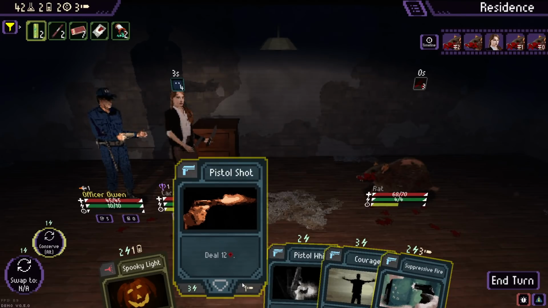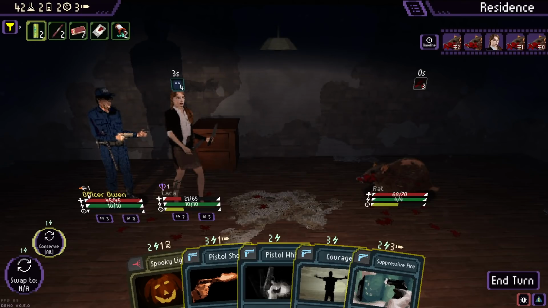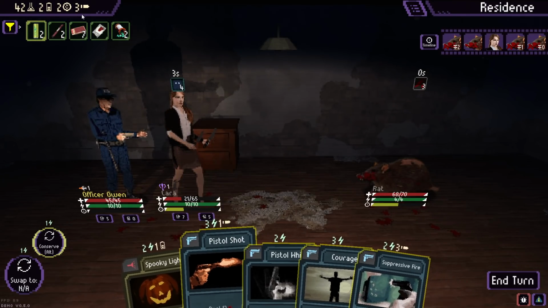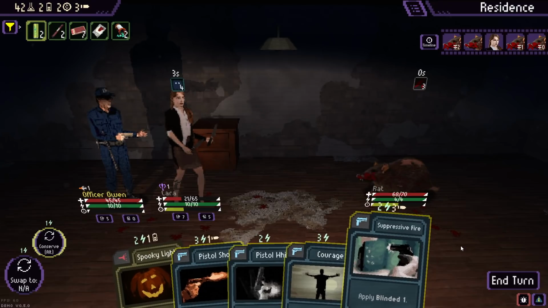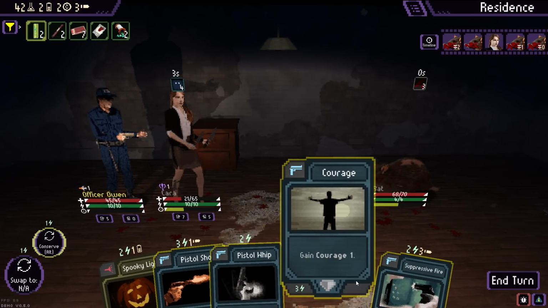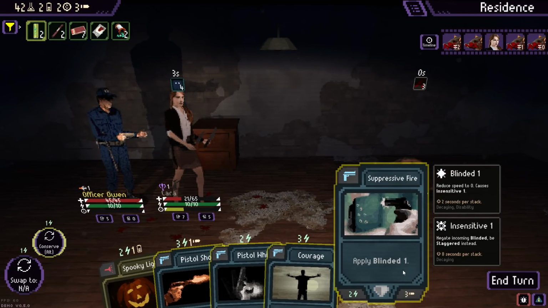Gotcha. Let's take a look here. So these take bullets, which I guess we must have. I'm trying to see where... We have 3 bullets, but we can spend 1 energy to... Start to use our less powerful one. 30% chance to be staggered when struck by light damage. Reduce their time bar to 0, delaying their next turn. So it's kind of like a stun. Pistol whip. Gain courage 1. Apply blinded. Reduces speed to 0, causes insensitive 1. So he cannot be blinded again for a little bit.